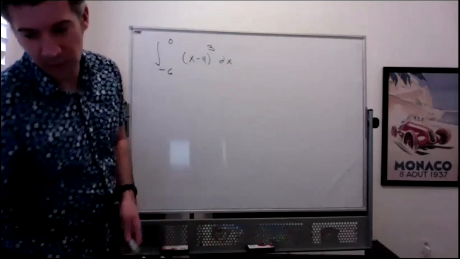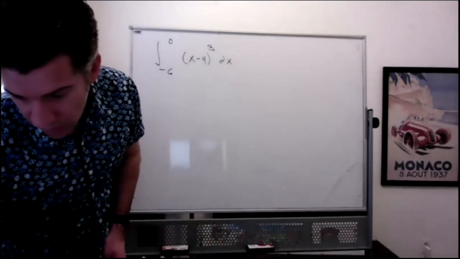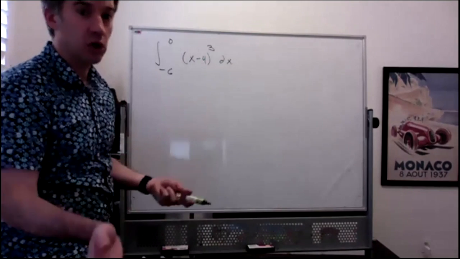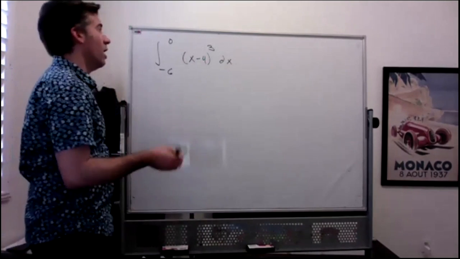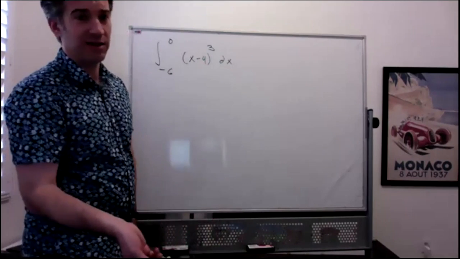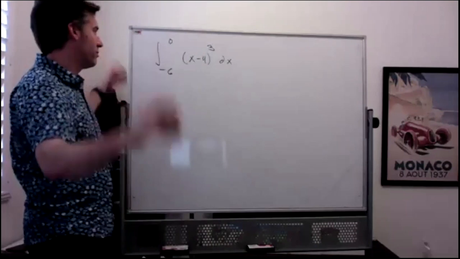Okay, I will mention again, as I will often mention, if you really wanted to, you could totally just multiply this one out. I don't think you should, but you could. X minus 4 cubed is x cubed, no, I don't care, it doesn't matter. It's x cubed minus, no, stop.